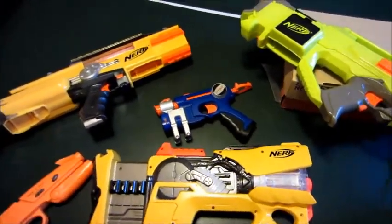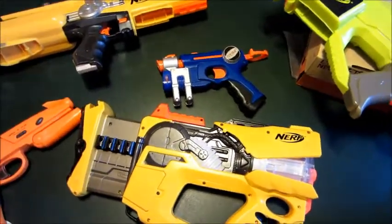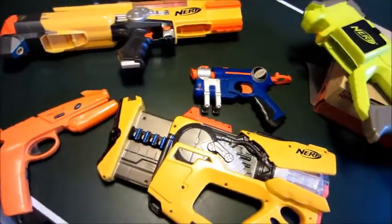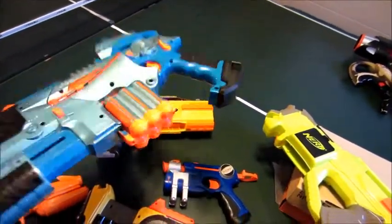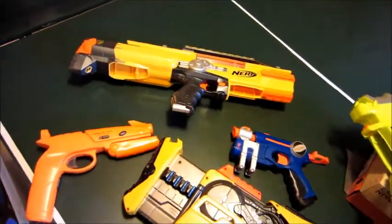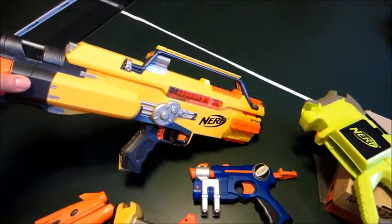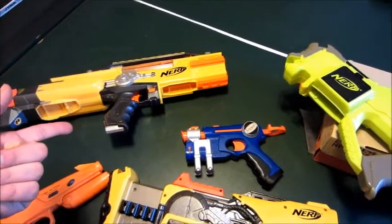You also want to match up your blaster with whatever re-casing candidate you're doing. For instance, if you're using an LTX for a re-casing, you'll probably want to find something that already has the same type of power source. The LTX runs on six AA batteries — that's just six cells in general. Six AA batteries is the same type of requirement as six C-cell or six D-cell batteries. The Stampede already has a six-cell battery case in it, so that's why I used it for my LTX DMR.